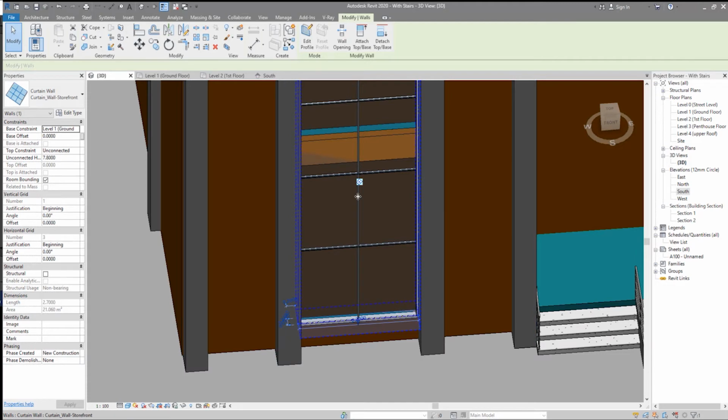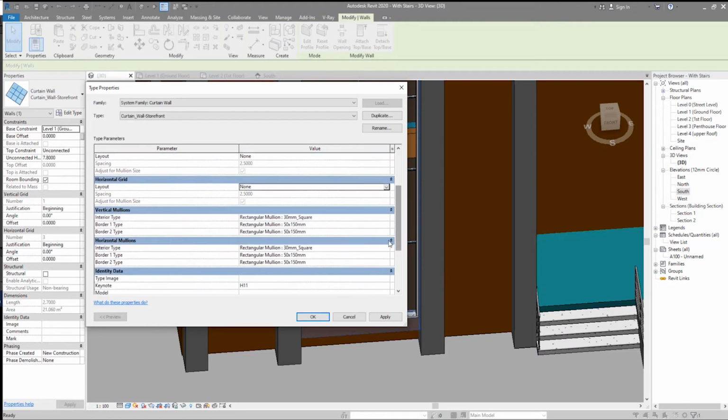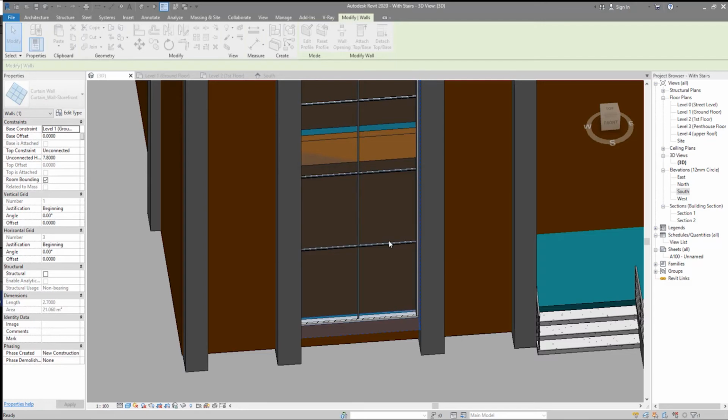Okay, here we have only one. I will make it none. Okay, and all panels I will make 50 by 150. Okay.